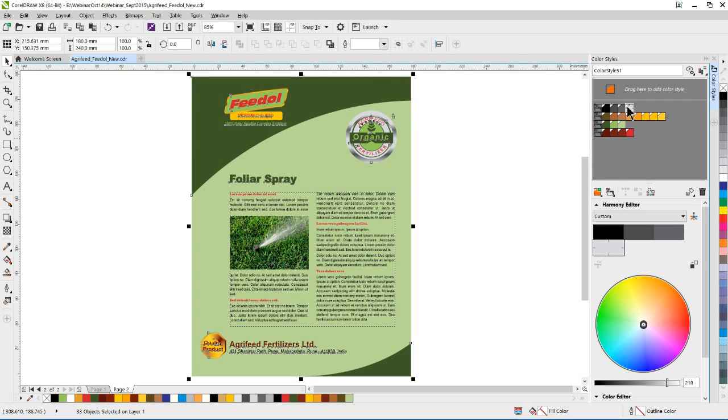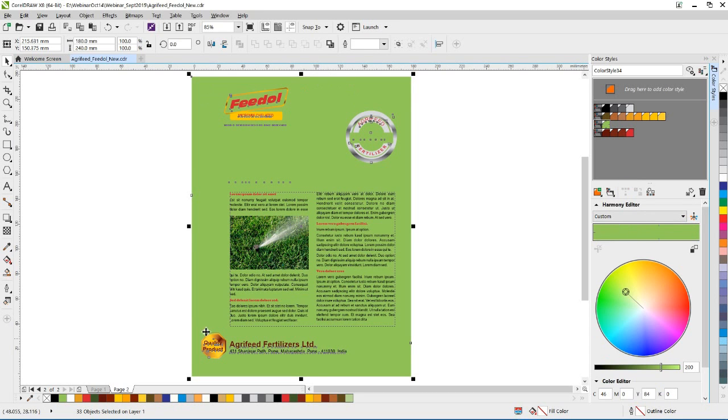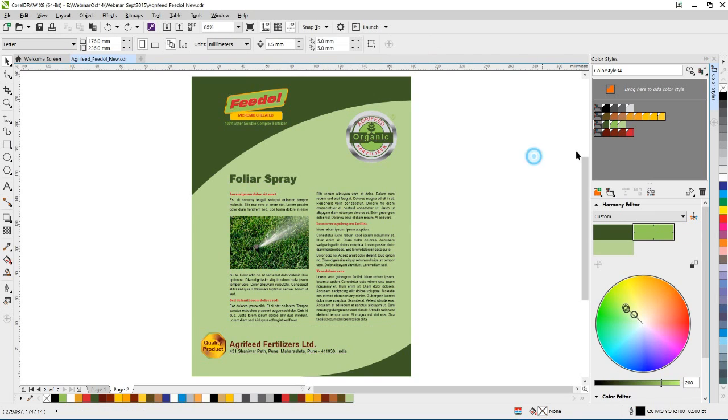Now you just need to understand that whatever merging you are doing here will have an effect on your designs. Let us see. In this case, I am merging all of these 3: first selection, second selection, and this is the last one I am selecting. If I click merge, it will merge all of the colors into one single color. So I'll just press Ctrl Z, undo the action, and keep these 3 separate color styles.